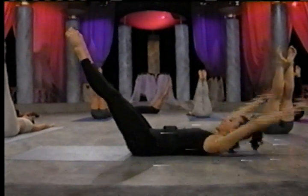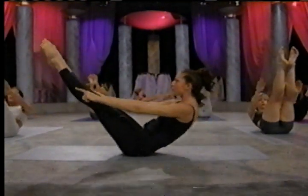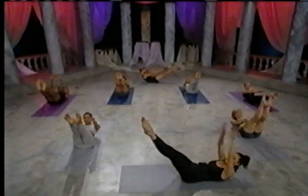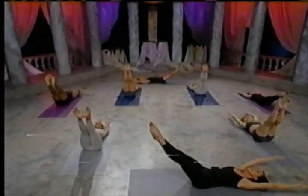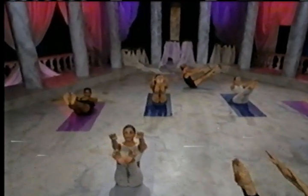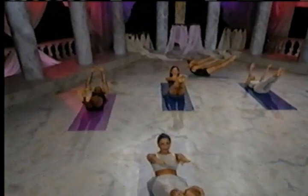Inhale, exhale, coming up. Keep reaching. Lift those legs. Slowly roll it down, and arms go overhead. Again, inhale, exhale, coming all the way up to the toes. Hold it. Slowly roll down.